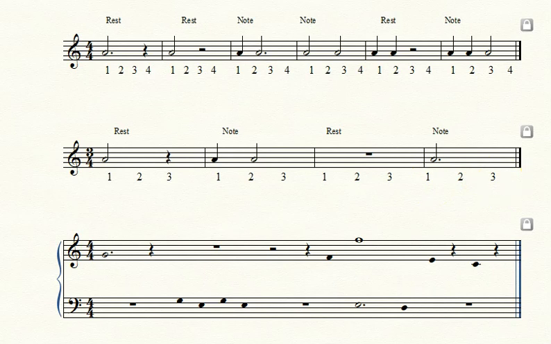For our next example, I have already drawn the grand staff for us, as well as a double bar line at the end. For this example, we need to add stems to the note heads and bar lines to the staff. Let's get going. First things first, let's add our stems.